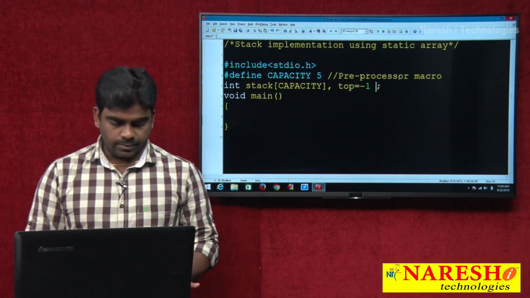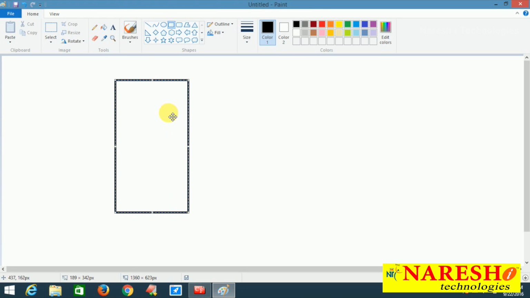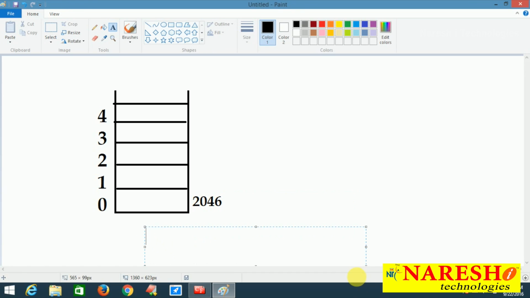Here is how the stack will be created in the background. Consider this is the stack and the capacity is 5, so we write the indexes 4, 3, 2, 1, 0. Suppose the base address is 2046. 2046 will be stored into stack.